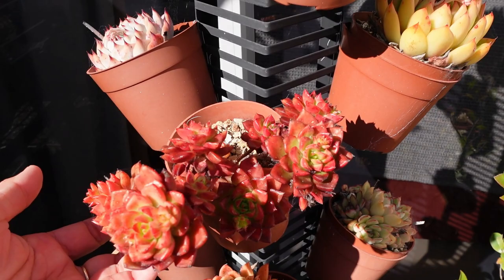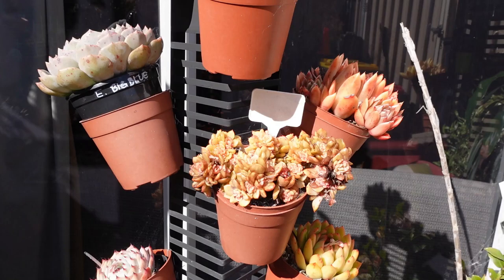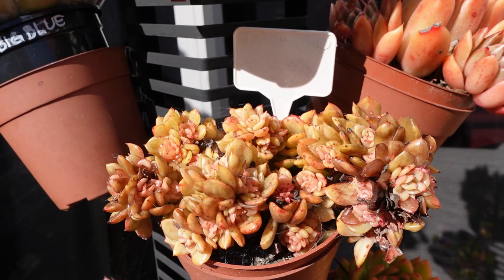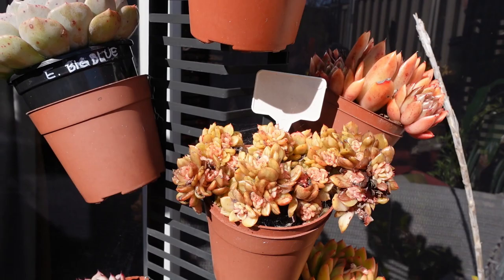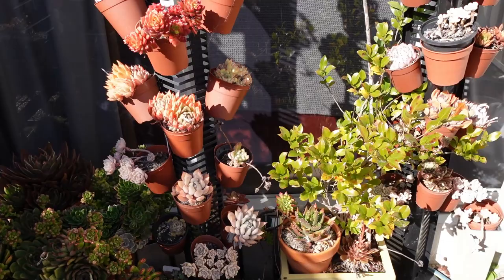But if I grow them in this area, oh, hang on, are you still frosty? A little bit of, no, yeah, that's fine. So even Rolly as well, look how beautiful that is. It's like little candy. So certain spots in my garden, they get hit by the frost, or they suffer from the frost. But in this area, they seem to like it. Even the hairy ones, look. So I will be putting more plants in here and changing it. All these plants, isn't it? But it's just a matter of finding the time to do it.